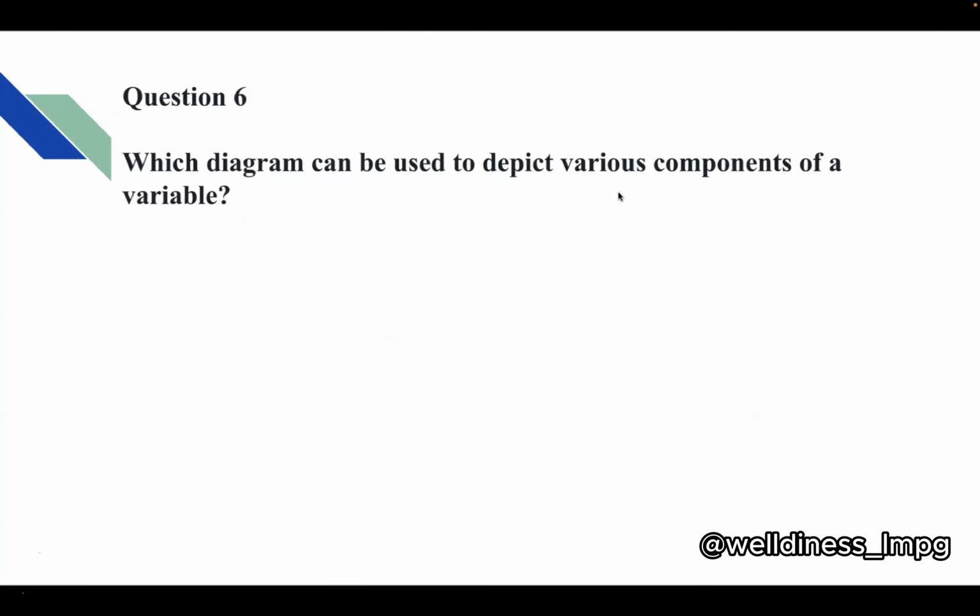So now, which diagram can be used to depict various components of a variable? Please try and answer with your head, though, because if you're using AI, it defeats the whole purpose. In the beginning of the class, I told you that we are going to answer questions based on the class to make sure that you are following. So try and answer. It's better for me to say you're wrong than for you to use AI and you're right but not learning anything. Any other person? Pie chart. Bar chart.